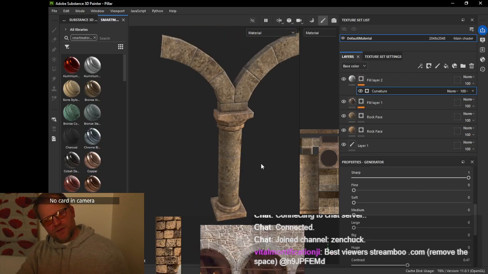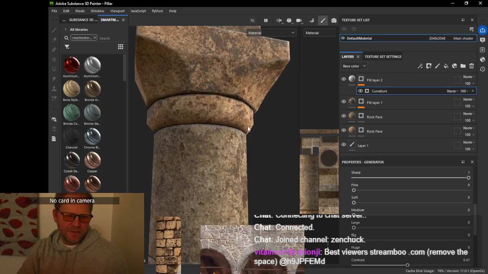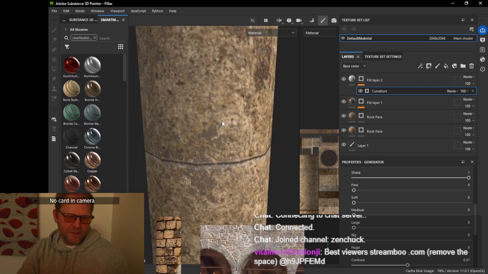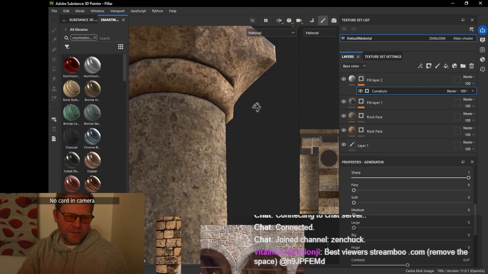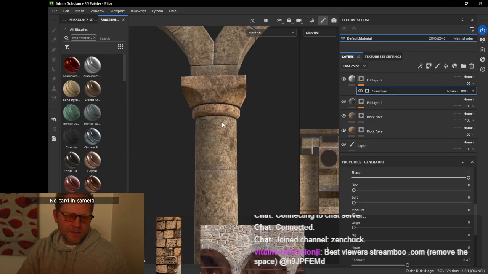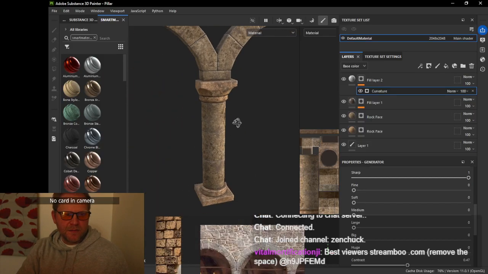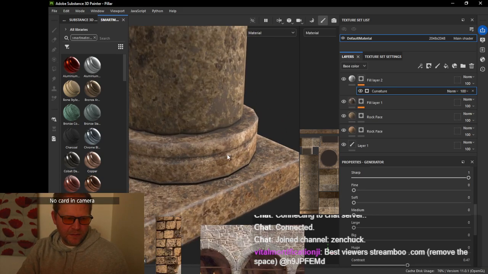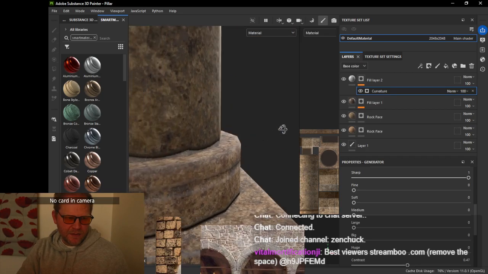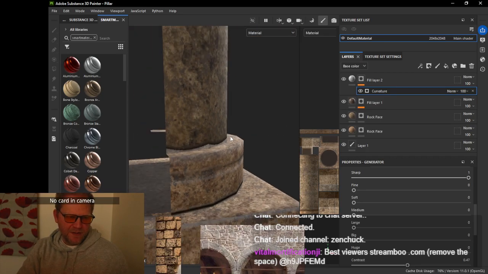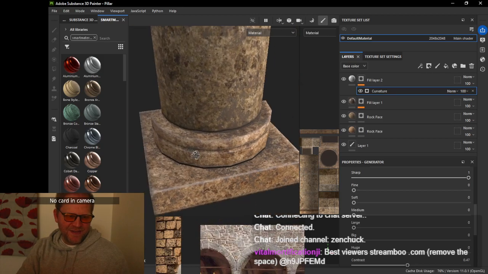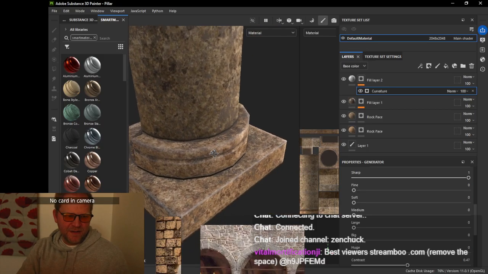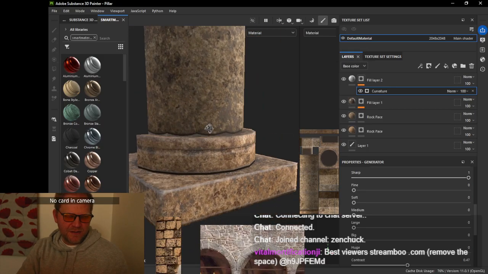I thought we had some cracks in that going on there, but I don't see them now. I guess the scale of this or something's changed. Could have baked a little bit better on that corner there, maybe. Yeah. I'm getting that kind of wavy bit there. How would I fix that? I think I have to go back and change the angle of that, maybe.